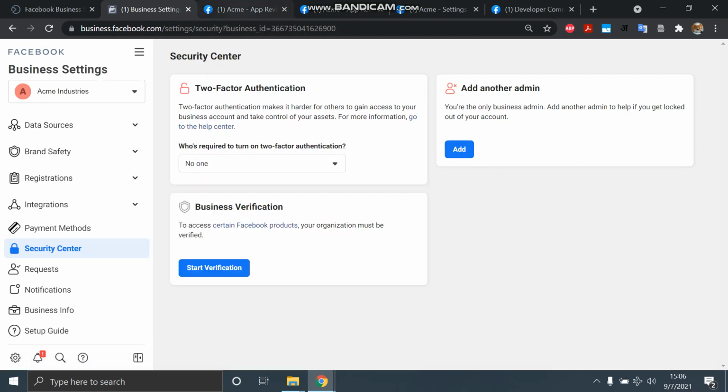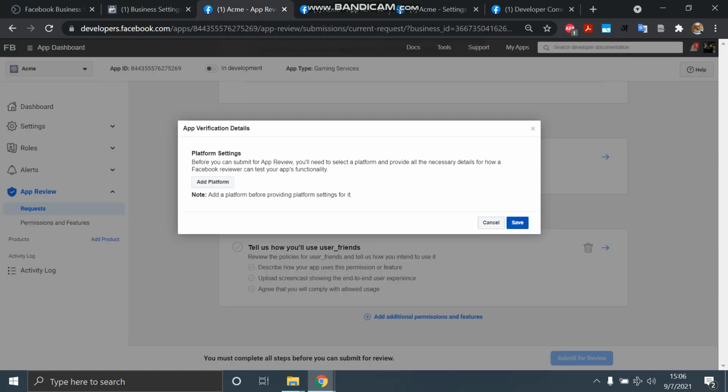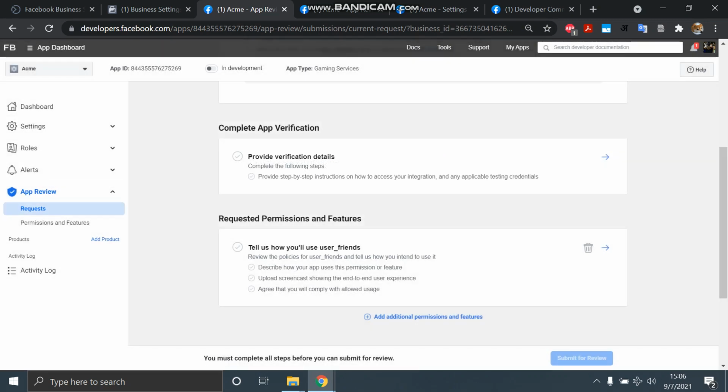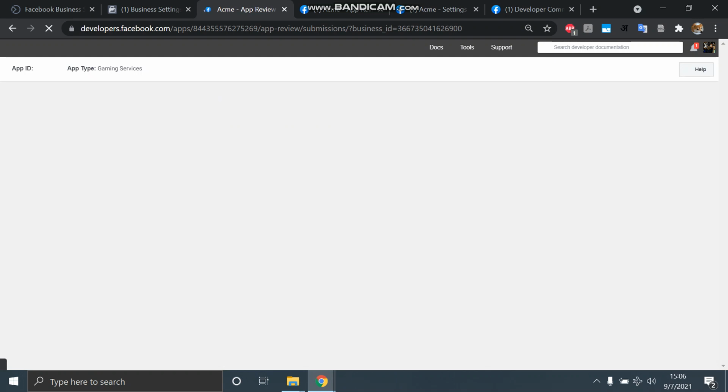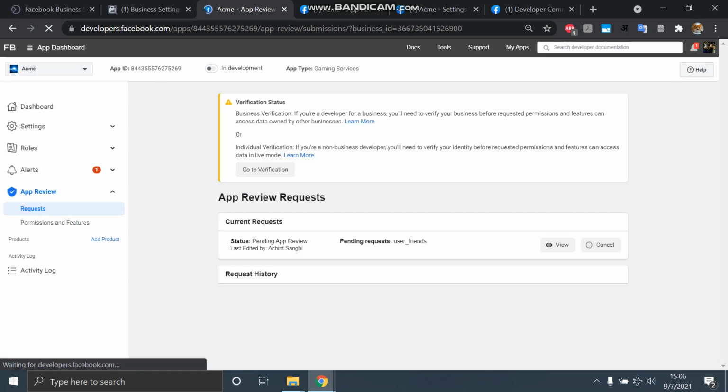It probably makes sense, just so that we don't annoy Facebook too much, to actually go back to the app review and look at your requests, and you can cancel the app review request.